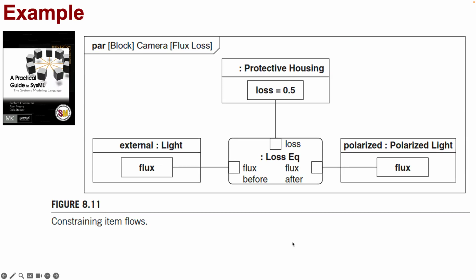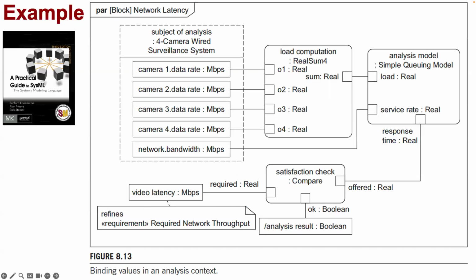This is constraining an item flow. So you can be thinking of, say, some kind of fluid or flux or whatever, maybe constraining light. So this just gives us an idea. You can have a polarizer. All of these would be things you could manipulate to affect the performance, the flow of electromagnetic energy coming into the surveillance system, how well it's going to perform at day or night, stuff like that.